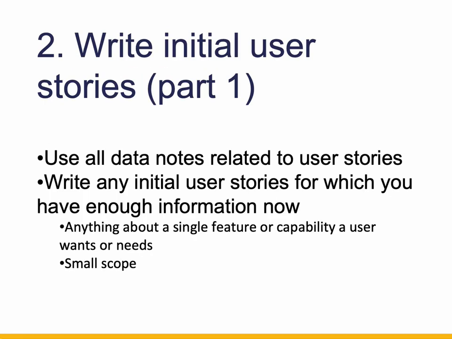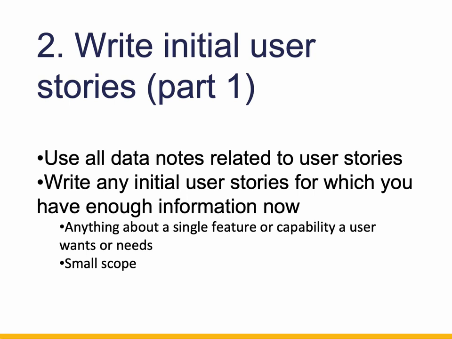When we write our initial user stories, it's really important for us to not ignore small scope. We need to go really in depth on detail. Any minute detail we should write. So use all data notes related to your user stories to find those minute details. We want to get to a point where you have enough information about a user to create that story. In the previous slide, we heard of a user who said it was difficult to get information about events from a ticket seller at a ticket window. Well, that is a minute detail that has a great amount of importance.